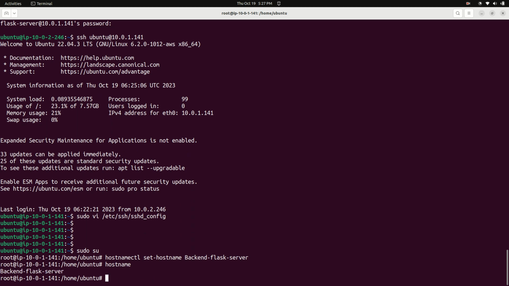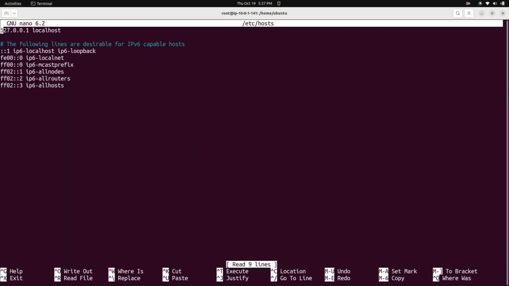So also update the hosts file. Let's see, the hosts file. So we will be using this app. This is the address. I just need to remove that.